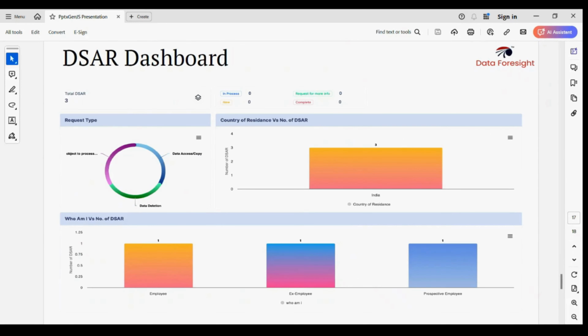So this is the DSAR dashboard. This is a sample that we have built based on our understanding with the different clients that are using it. Now, it could be different in your organization, so all these things are customizable. Whatever process you have as part of the DSAR, you let us know, and we will have it defined on the platform. Now, the DSAR and the consent are workflow based.